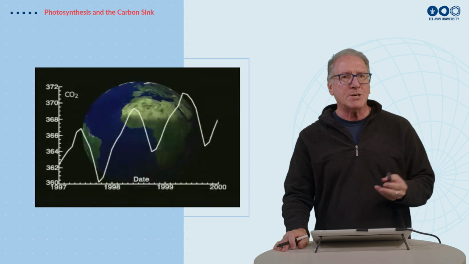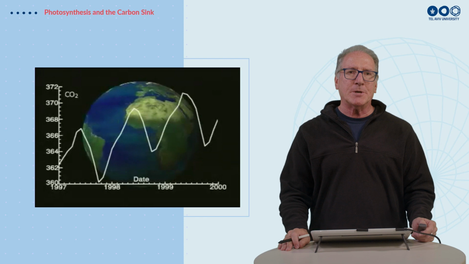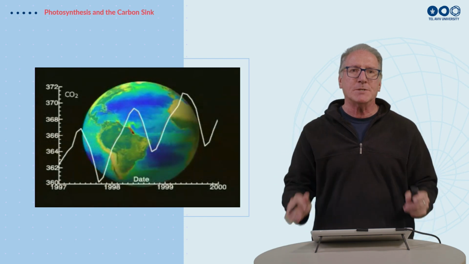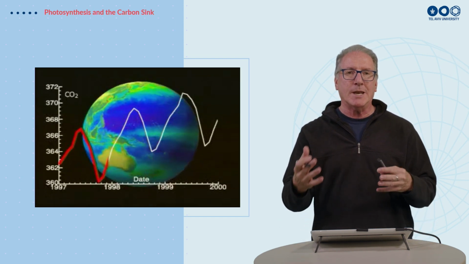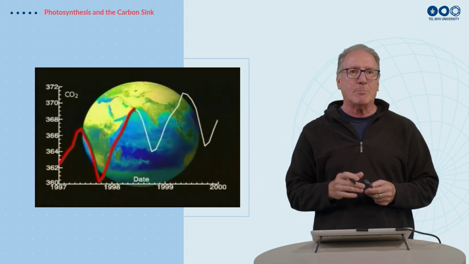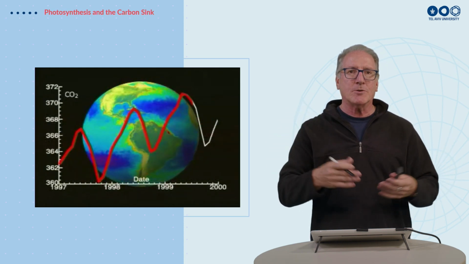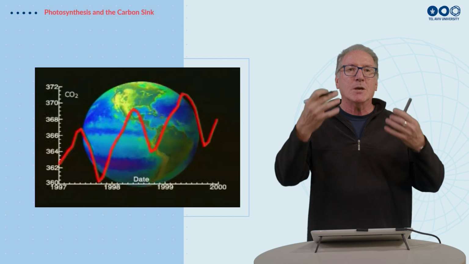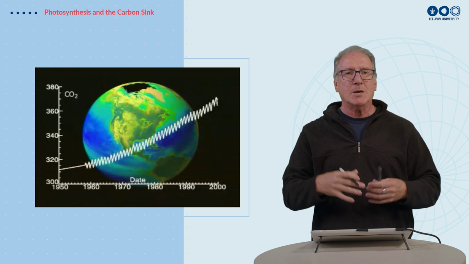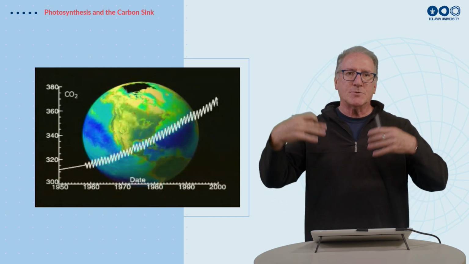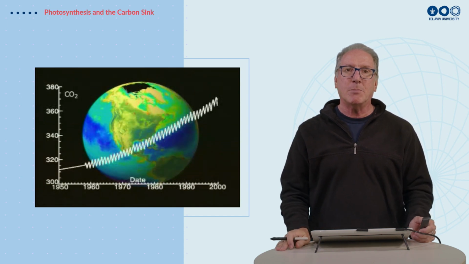And in this animation, which we may have seen before, we can actually see the annual cycle of the carbon dioxide in the atmosphere because, and you can see this in the background, the growth of vegetation both in the ocean and on the land, what we call the breathing of the planet. As we increase in the spring the growth of leaves and new trees and new vegetation, we have a decrease in the carbon dioxide in the atmosphere. It's taken up by the plants. When the plants die in the winter, it's returned back to the atmosphere. So we see this up and down every year due to the biosphere.